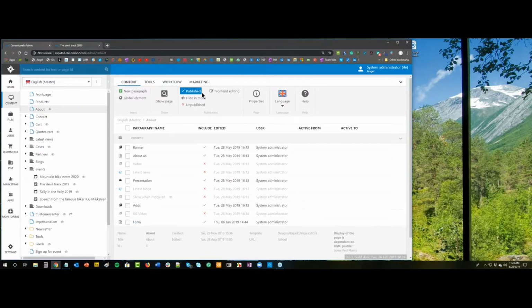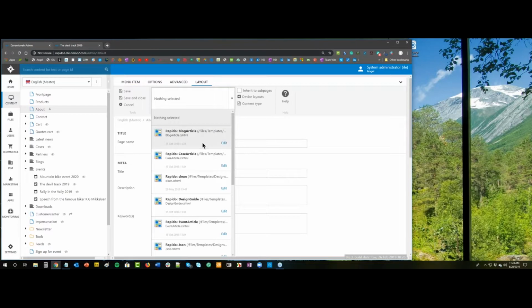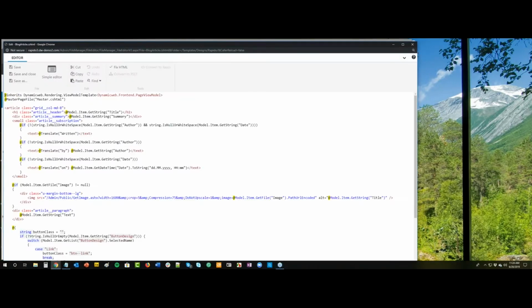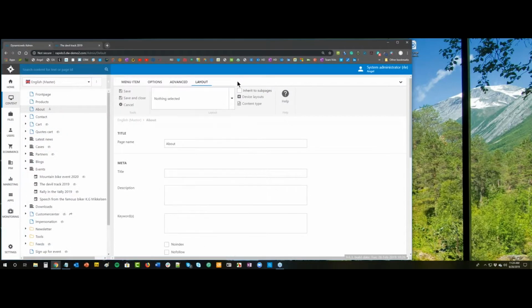But certainly, if you're a programmer, you can go here to properties, go over here to layout, and adjust the layout that might be being used, and go here to edit and be able to edit the code yourself right then and there. So we're not averse. We're trying to support both audiences of the back end, the more technical person as well as the not so technical, more content-based person. They're capable of doing all that and even much more, including the A/B tests and other forms of tracking, all done inside here. But in the interest of time, let me just move on to other sections as well.